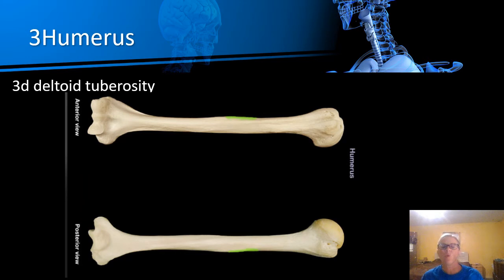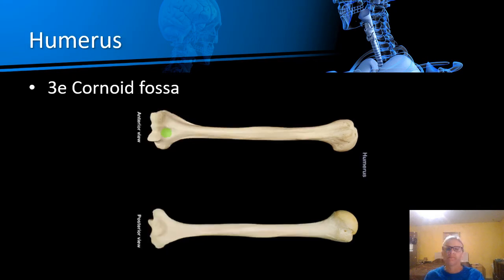Here we have the deltoid tuberosity. And again, this is a point of attachment for a muscle. Can you guess which one? You can see here highlighted in green. It's very minute there. I kind of covered it up, so let's see if I can erase that. But you saw where the picture was, and then right there. It really just goes up, and that's even exaggerated. It's just a bump on the bone, literally. Deltoid tuberosity.